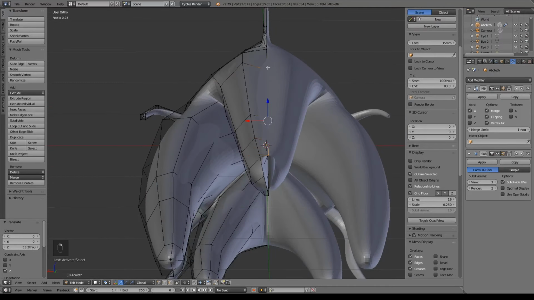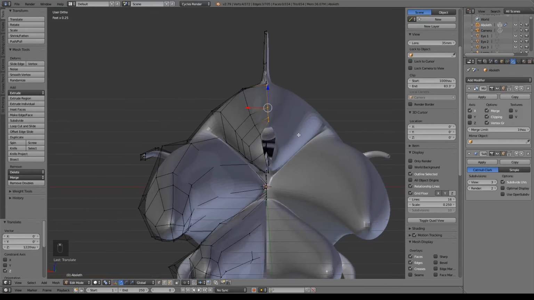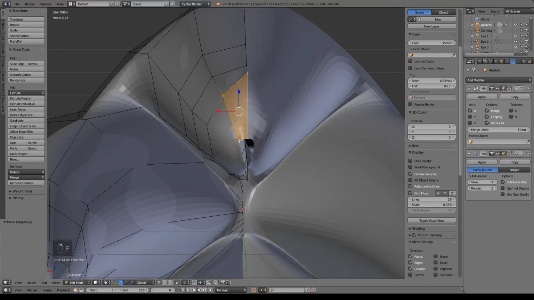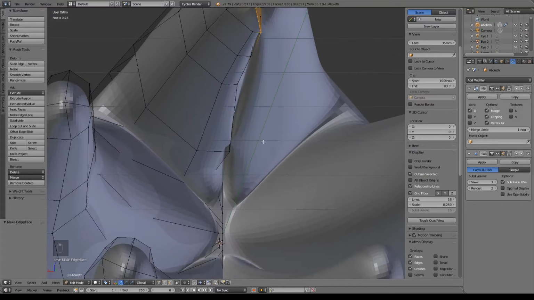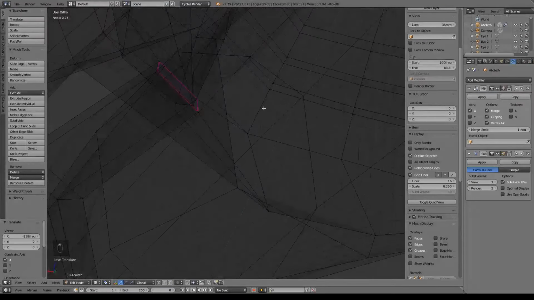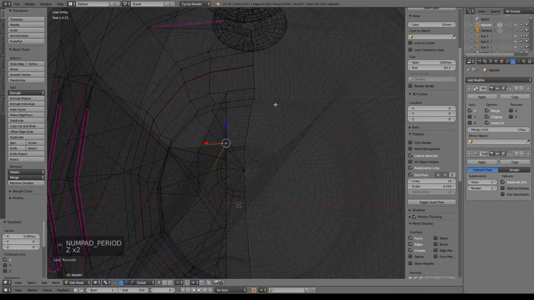Now we just need to round it out. So if we grab this, pull that up. There we go. That one's there. E to extrude this one, pull it towards the center. Face that off with F, and unfortunately it does make one triangle here, but we'll just face that off. Make sure everything's connected, and now the only other thing we have to be concerned with is this piece back here. So there's still some extra faces and whatnot.